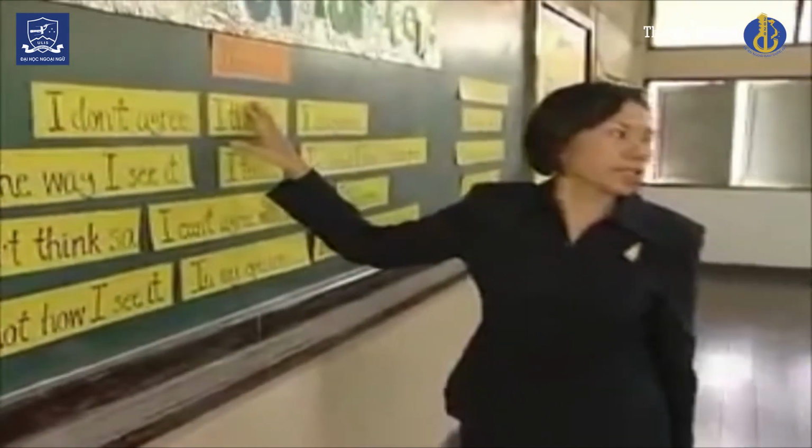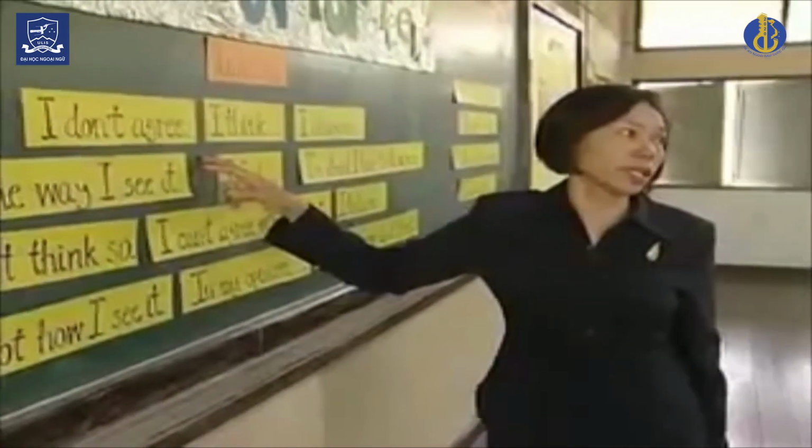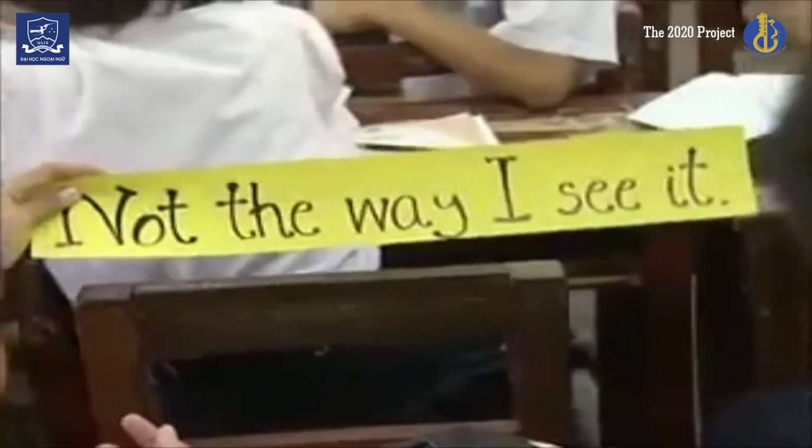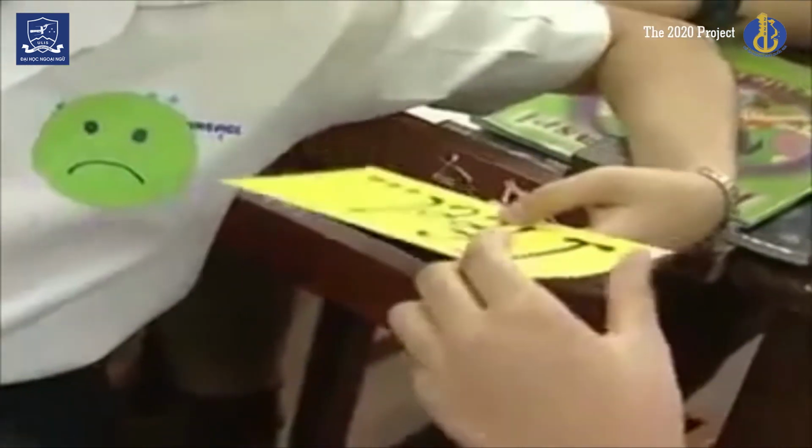When you want to disagree directly, you say, I don't agree. For any task, it's obviously extremely useful for the students to see this useful language. So you can have this on the walls or on the table. They're surrounded by the language, and it altogether encourages them to use English in the classroom.